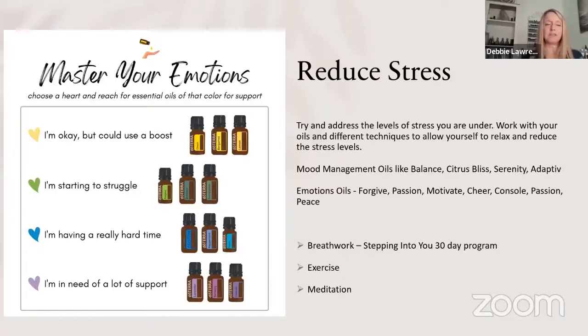If you're feeling I'm starting to struggle, getting too much, then you've got forgive, balance, and eucalyptus. I think that's it. I'm having a really hard time, got your adaptive oil, or peppermint, the oil of a buoyant heart, or peace from the emotions oils. Or if you think that's it, I'm in need of a lot of support, then bring in your lavender, serenity, and console. So we've got these oils that can help us with this part of the process. This is about helping the body to respond better to stress so that it can do what it needs to do to heal the leaky gut.